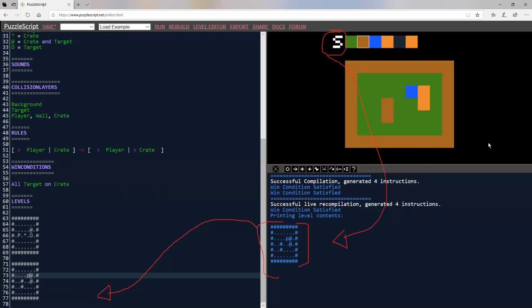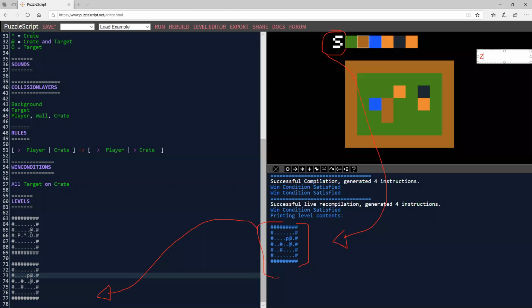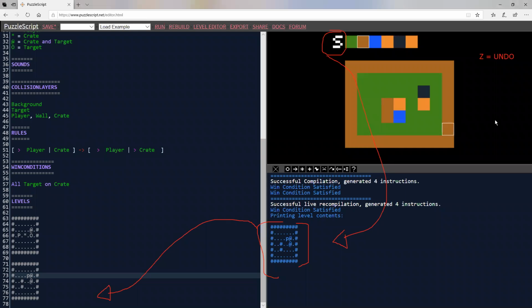Back in my level editor, if I click over here, I can undo with Z. So Z equals undo. And that's while you're making levels and also in the middle of the game too. So if I click Z a bunch in here, I can undo it to where I want it to start. So Z, Z, Z, Z, Z. And then remember, I wanted to delete this wall.